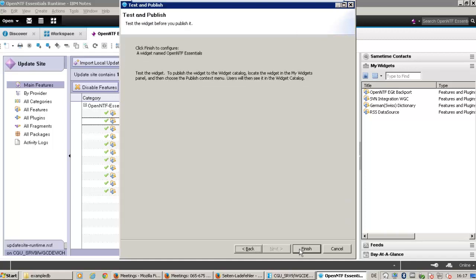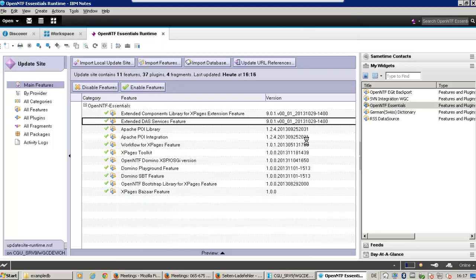So, the cool thing when you do it this way and you have the update site on a centralized server, you can now send this link out to the whole development team, and they can install OpenNTF Essentials in this way for their client.